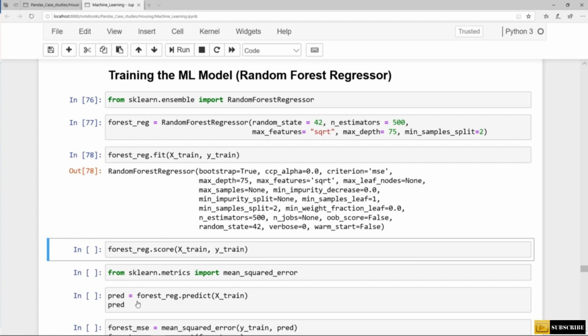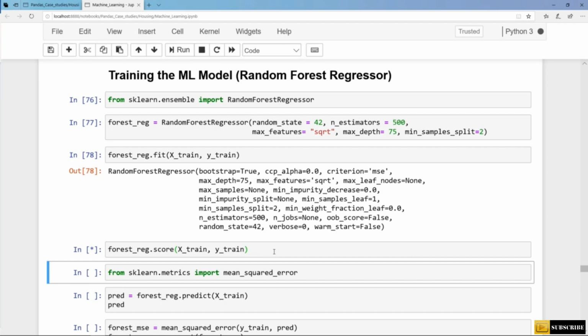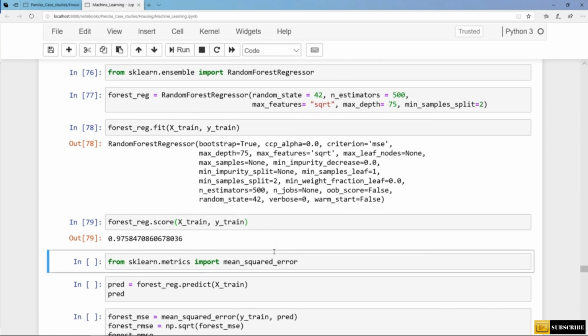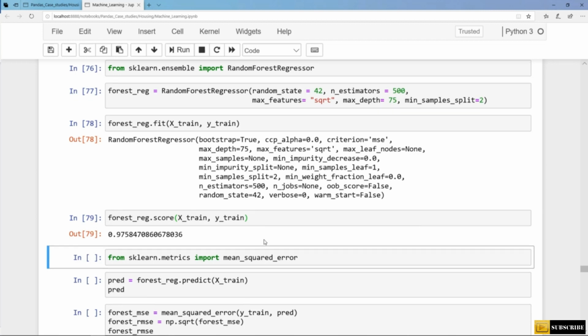And we can actually get the R squared with the method score. And again, we have to pass X_train and y_train. So that's the training set. And this is a pretty high value, so 0.97. And this might indicate that our regressor is actually overfitting. And the second metric is the mean squared error, and the rule is pretty simple here. The lower the mean squared error, so the closer to zero, the better the fit.